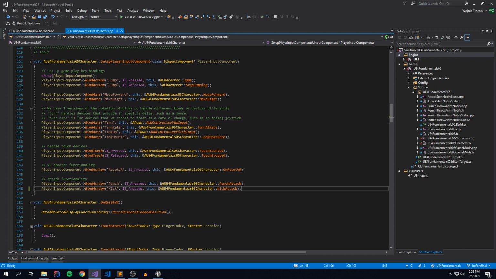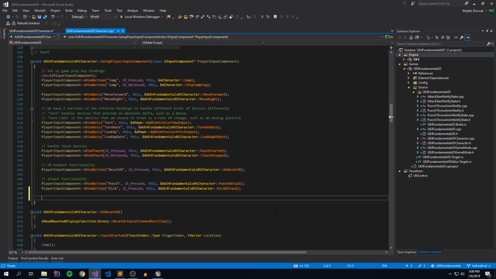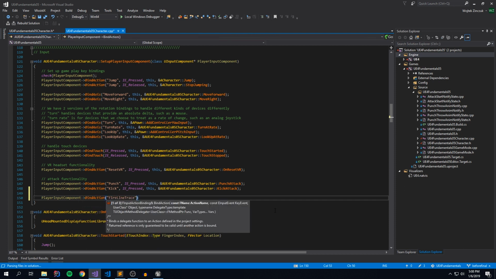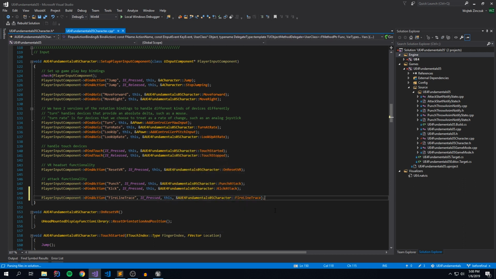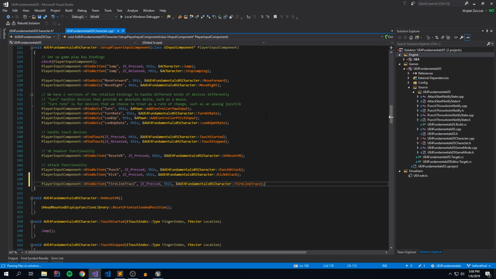I'm conveniently located in our SetupPlayerInputComponent method, and I'm going to create a new action binding. So BindAction, FireLineTrace, and it's going to be on IE_Pressed. I'm going to pass ourselves in here, and then ANewPlayerCharacter::FireLineTrace. Okay. So we have a bunch of stuff.